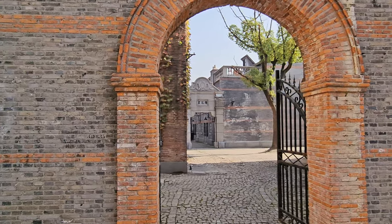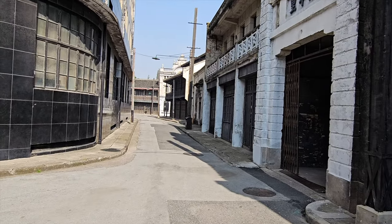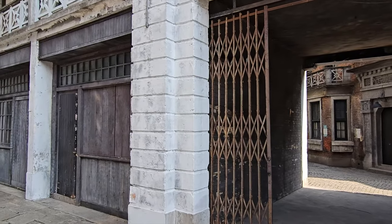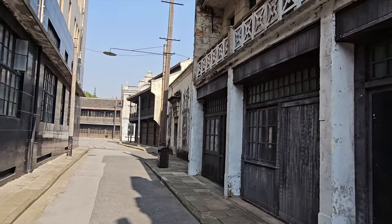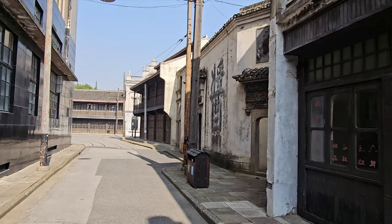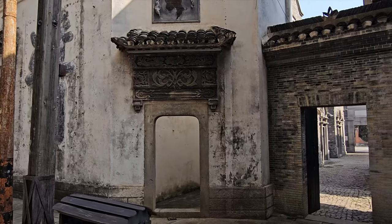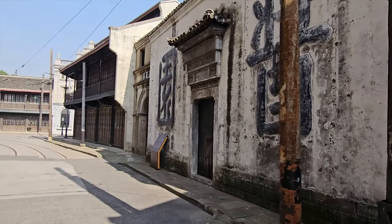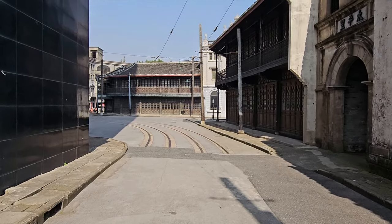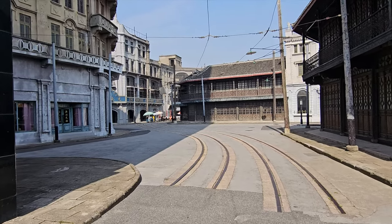Anyone who's ever been to Europe, it's the same kind of vibe that you get going through those old European towns. And that's nice to really see here. So you might watch a movie and some movies bring you back many, many years ago. And these are the sort of environments in which those movies are shot, just to give you the impression that the movie's actually been shot back in the day, but actually it's just being shot at a location like this in modern times. So we're moving on.